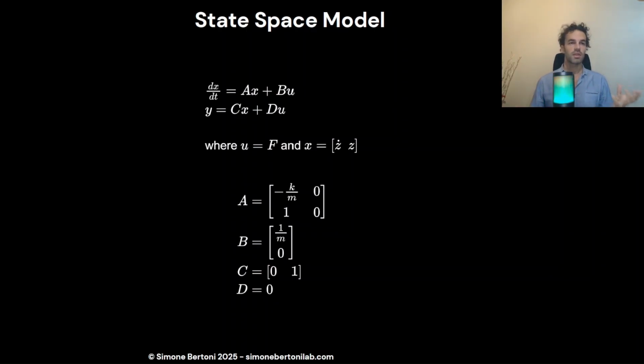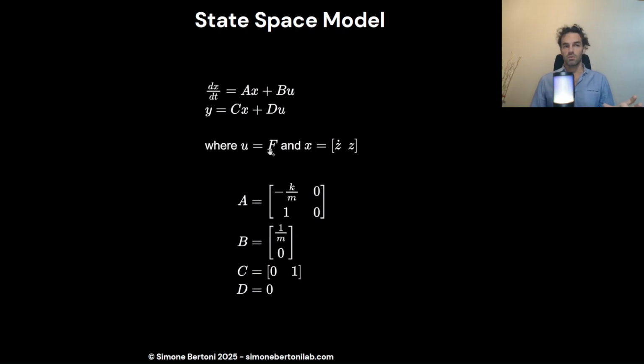We have to express the system with a state vector, in this case x, and express the derivative of x with respect to time as equal to a matrix A multiplied by x, plus B, which is another matrix or vector, multiplied by u, which can also be a vector, the input. In this case it's just a scalar input. And then y, the output of the system, is a vector or matrix C multiplied by x, plus a vector or matrix D multiplied by u.